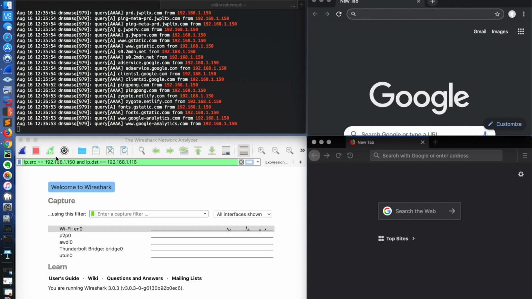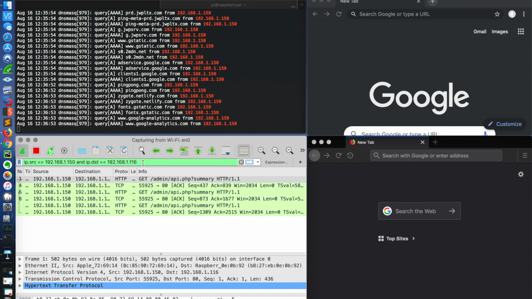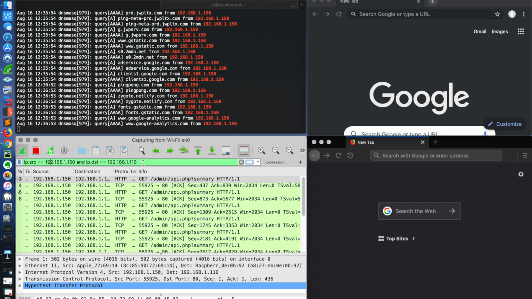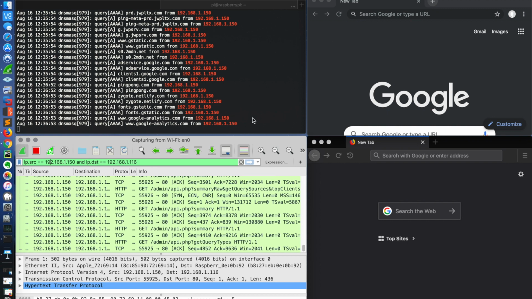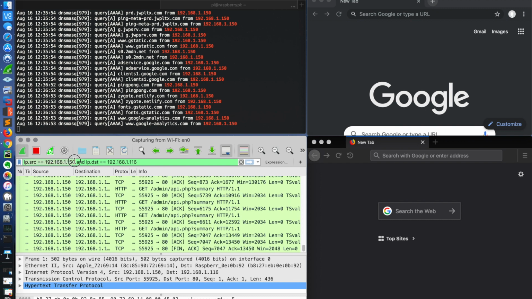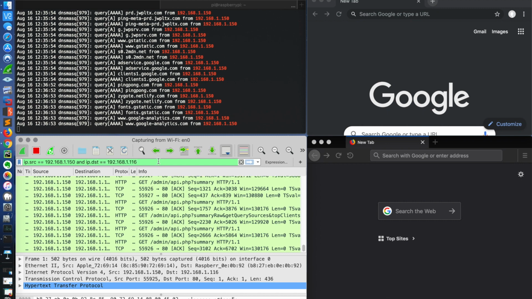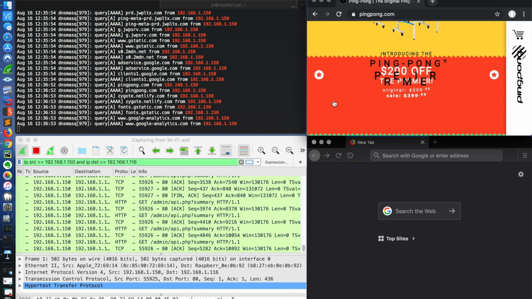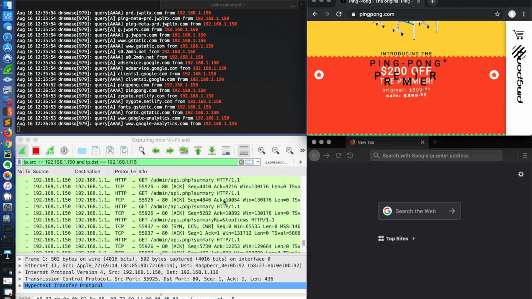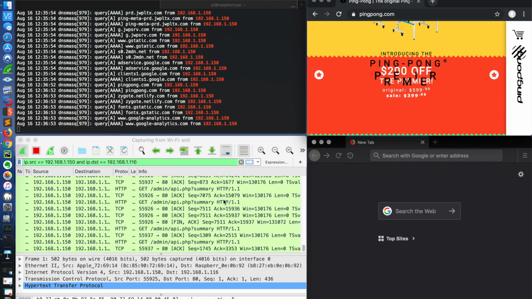But what if you would actually like to see what it looks like over the wire? So here we go again. We have Wireshark open, capturing traffic from our IP source, which is my Mac, to the IP destination, which is the Pihole DNS server. So if we type in pingpong.com, we don't get anything, probably because it's cached.